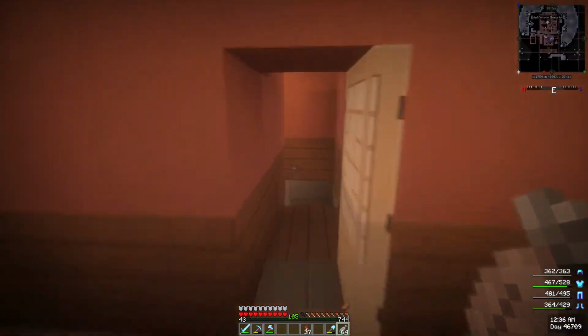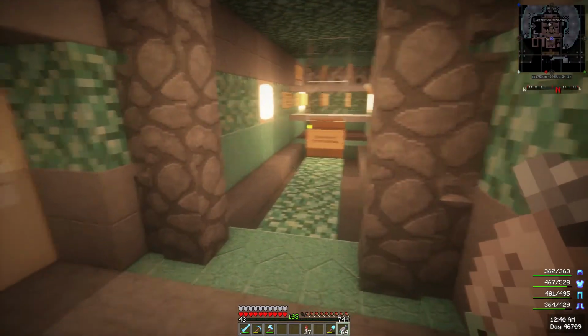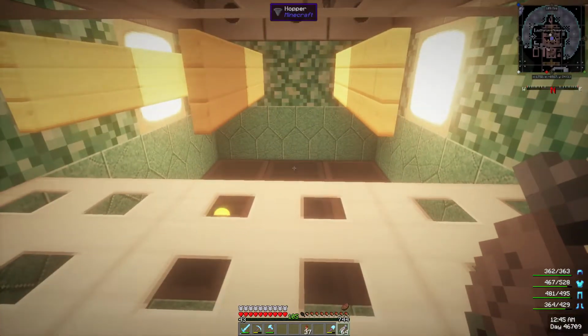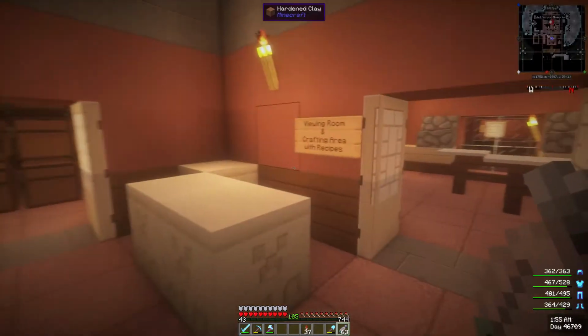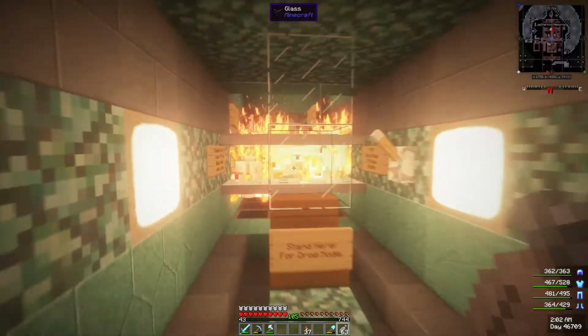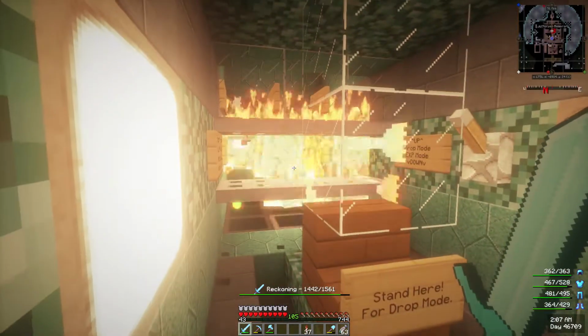Alright, so I'm gonna head down to our little kill room here. Let's see what happens. Oh, somebody left XP here. Get over here. Get out of that hopper. Oh, wait, they're dropping. Yes! Look at that. That's beautiful. That's awesome. Ow!